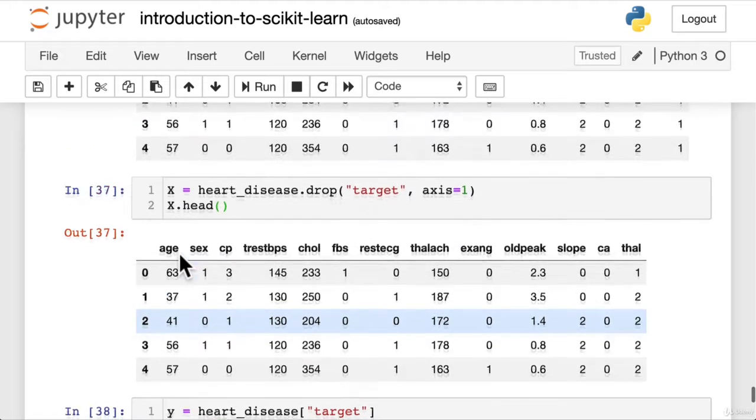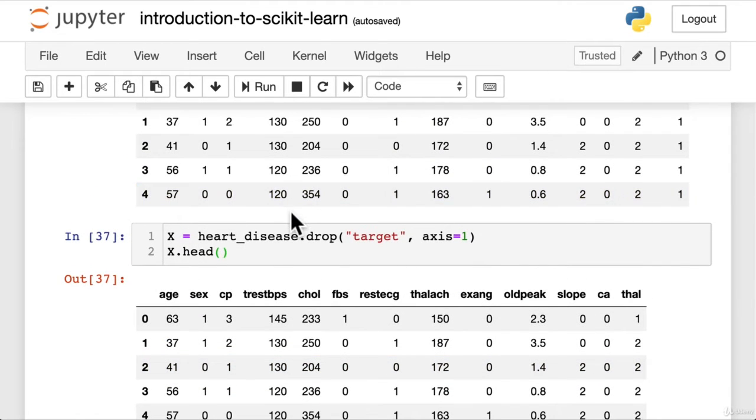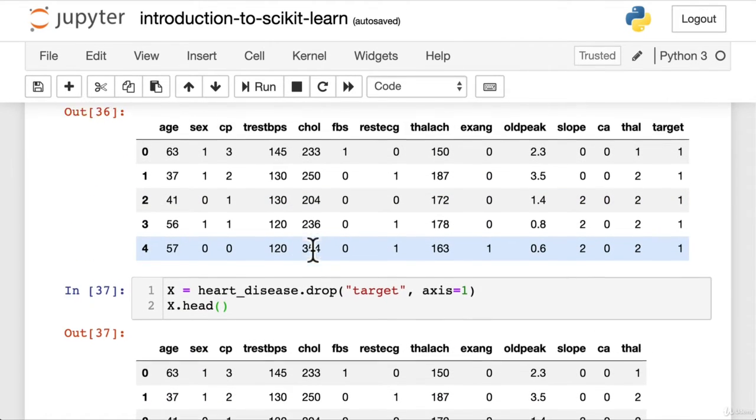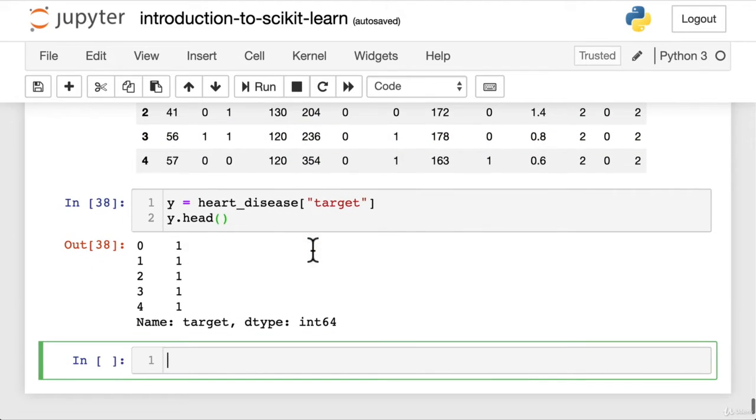So in machine learning, one of the most fundamental principles is never evaluate or test your models on data that it has learned from, which is why we split it into training and test sets. So scikit-learn has a convenient function for allowing us to do that. So split the data into training and test sets.